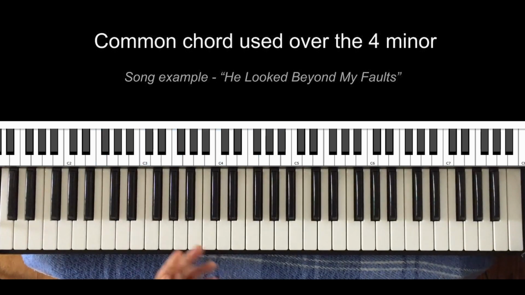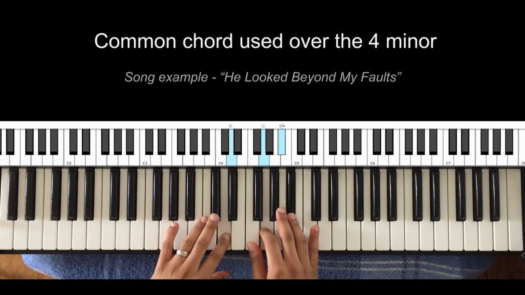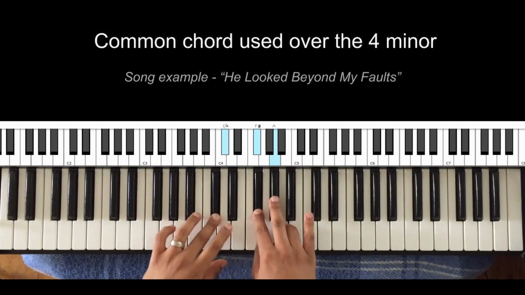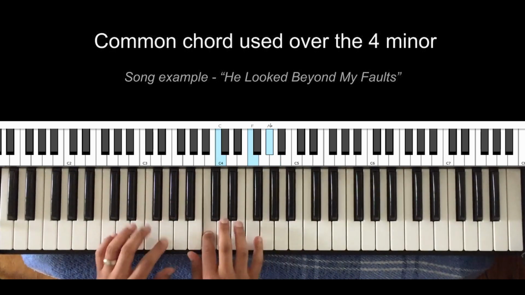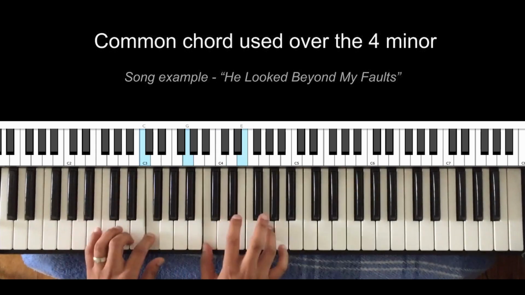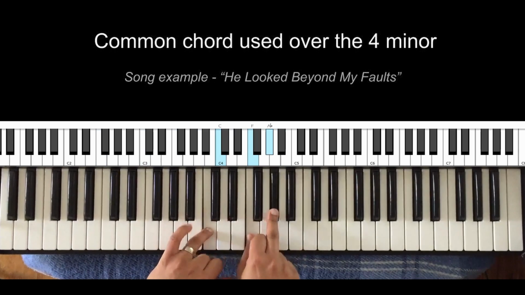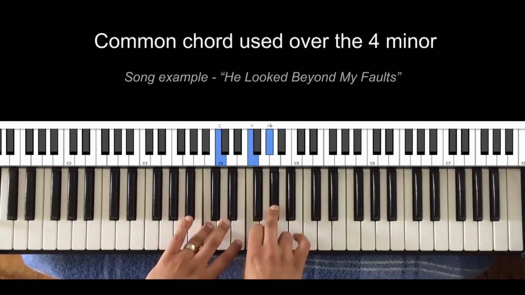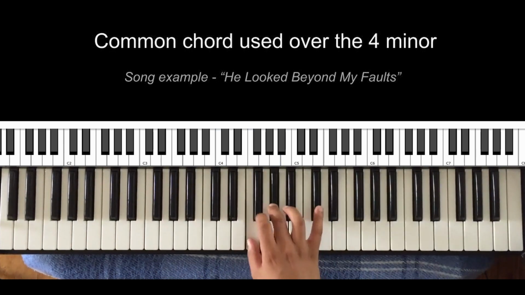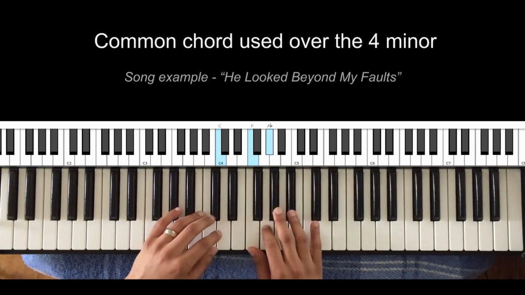Another thing you can do is come down automatically from the second minor chord and come down a half step to the actual 4. That's just half steps. This hand does two little minor thirds, and this hand, that's all you do.